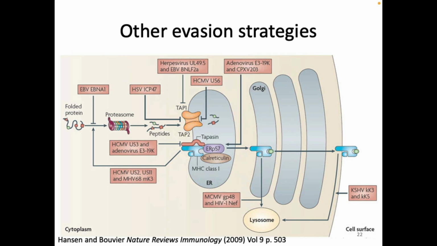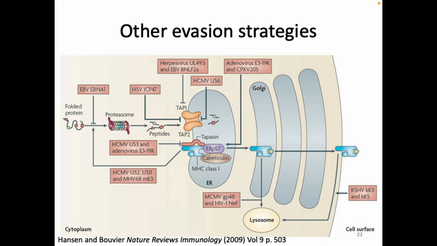As a general overview, these are a whole bunch of different viruses that all impact MHC class I processing and presentation. One of the ones that is really fun that I do want to mention is KSHV. It's another herpes virus protein. It binds to class I and pulls it off the membrane and sends it to the lysosome. There are versions that pull it from the Golgi, and ones from different viruses that pull it from the ER. They basically just take MHC class I and throw it in the trash can, and keep pulling it off the surface of the cell.